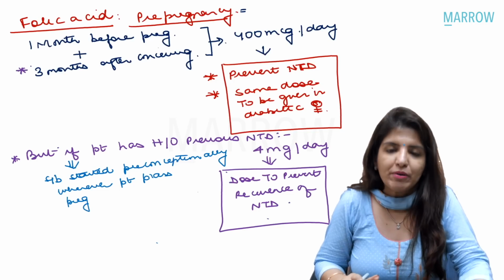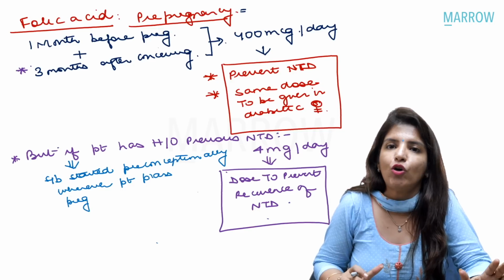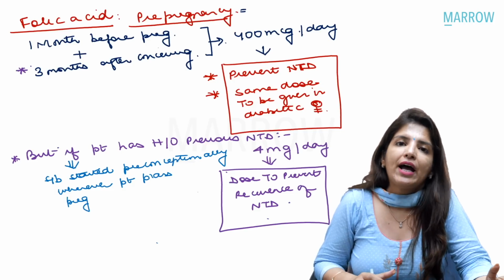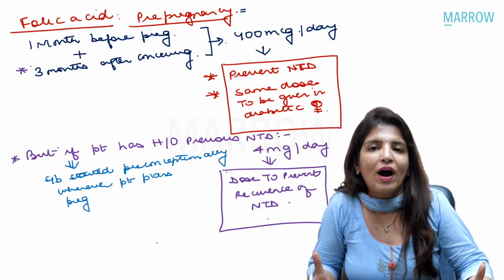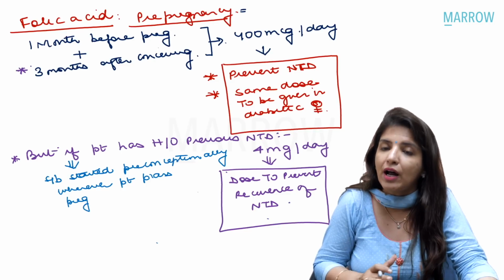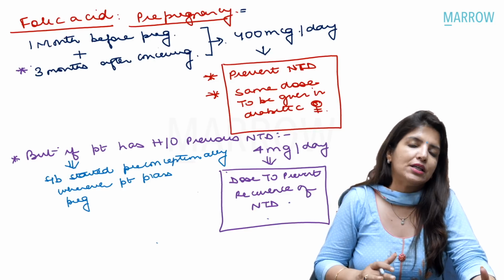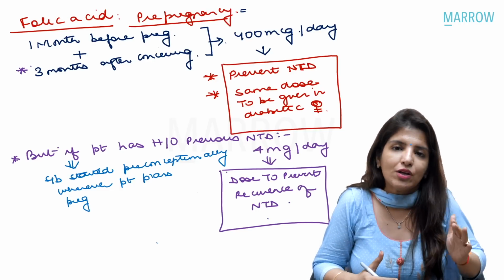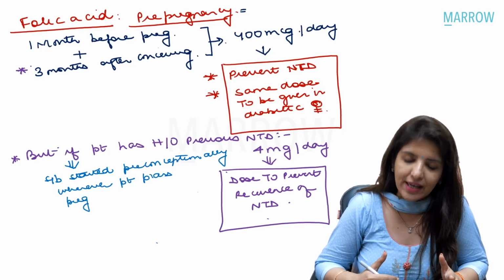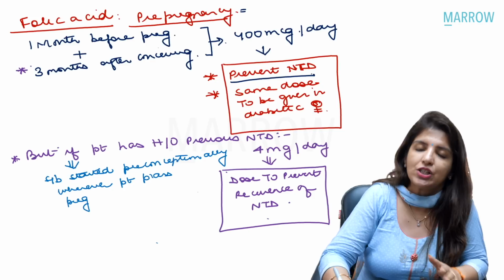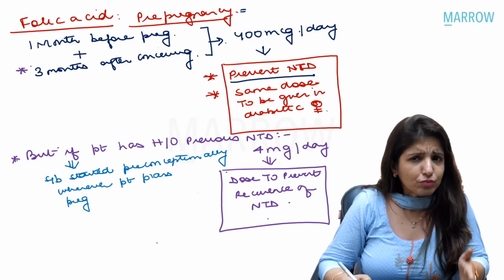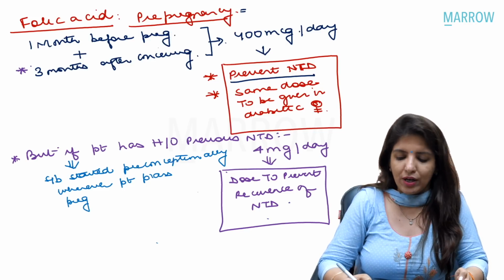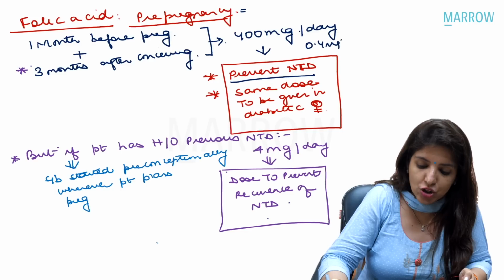So always remember that whenever folic acid is given to prevent neural tube defects, then you have to give it before conception, right? And in order to prevent anemia, you have to give it from the 4th month of pregnancy. So here our target is we have to prevent neural tube defects. Now, in order to prevent neural tube defects, there are 2 things which you have to remember. If your question is saying that they want to prevent neural tube defect, what is the dose and when it should be given? So in order to prevent neural tube defects, the dose of folic acid is 400 micrograms, which is equal to 0.4 mg per day.